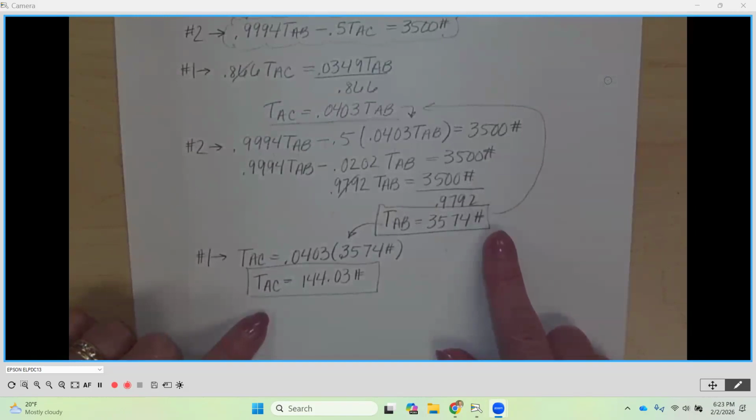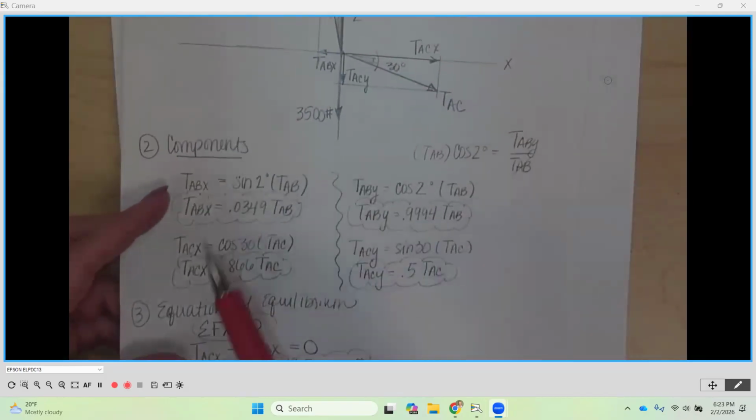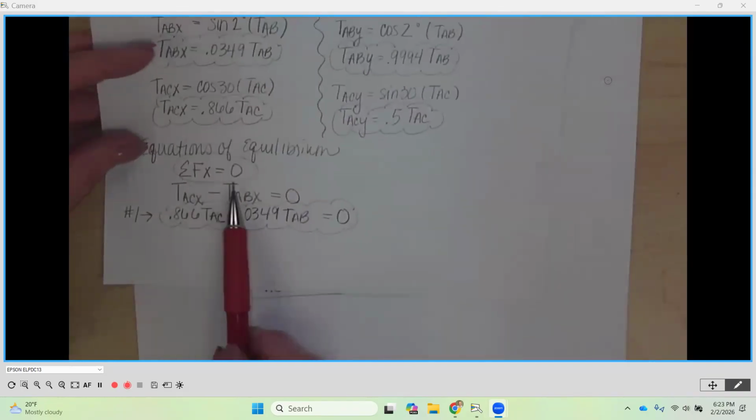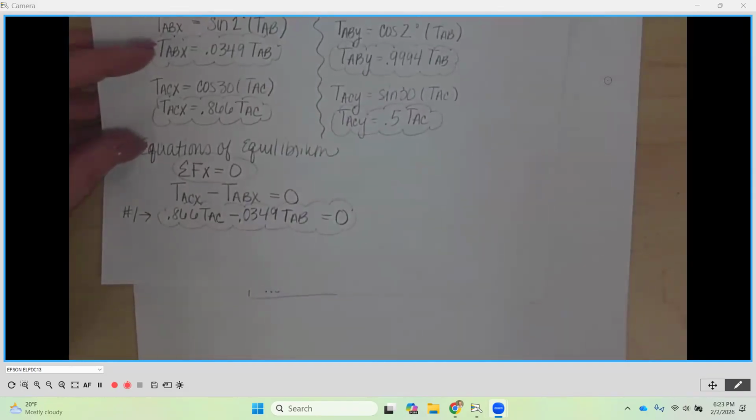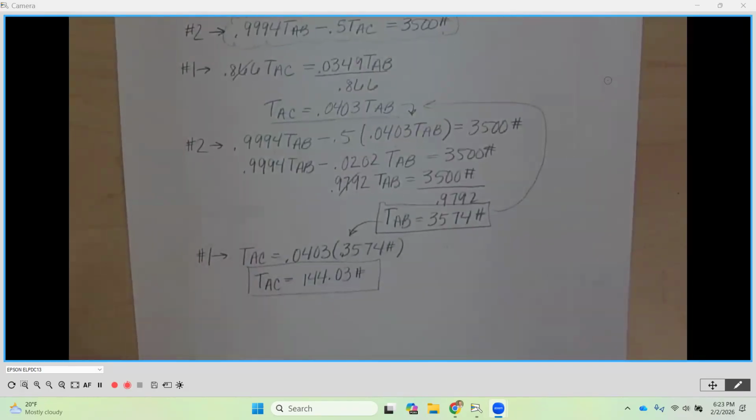So any questions on the process? Bits and pieces of this we used in Module 2. We learned that rectangular coordinate method of solving, or rectangular component method of solving these problems. So we use those rectangular components up here. The new thing was summing our forces in the X equal to 0, saying that this was an equilibrium, okay? That the forces, we were in a balanced, steady state, okay? And by applying that, we could then determine what were the values in the forces that we needed to find, or the tensions in those cables, okay?